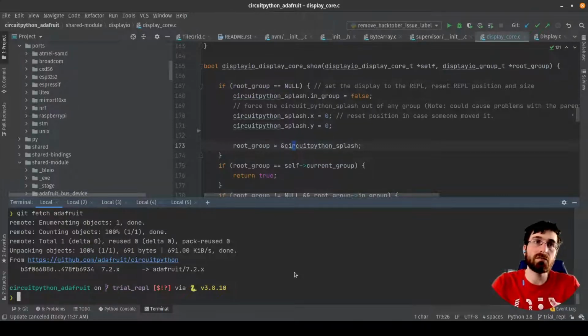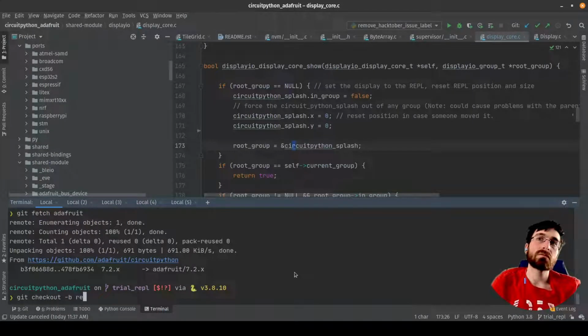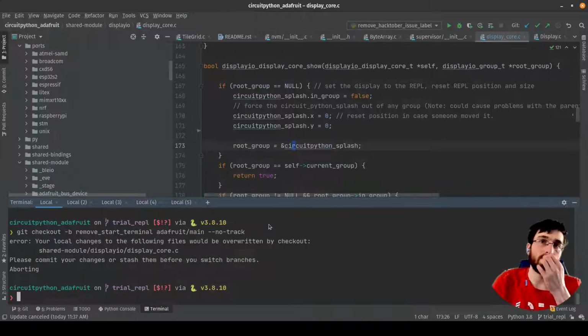So I fetched Adafruit. I want to go git checkout -b. I'll just call it remove start terminal. That's basically what we took out. From Adafruit main, no track, commit.